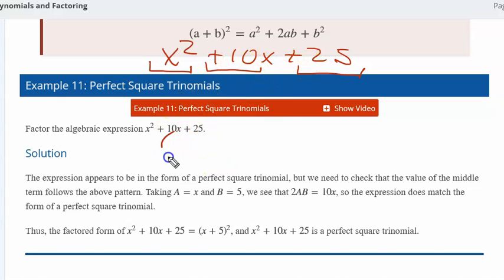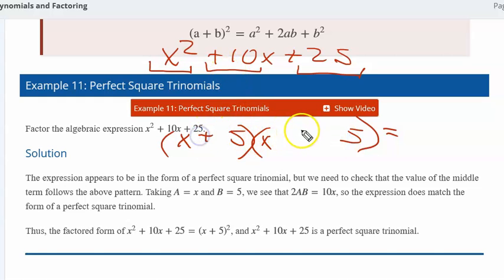So in factoring it, and again, you can do the traditional way, or if you recognize it, you can just do the end thing. And this would be an x here, an x there, a 5 there, a 5 there. Middle sign is plus. This is going to become x plus 5, the quantity squared. Okay, so hopefully something easy. Now, if this middle term were negative, this would be negative, negative, and this would be negative. All right, let's go on.